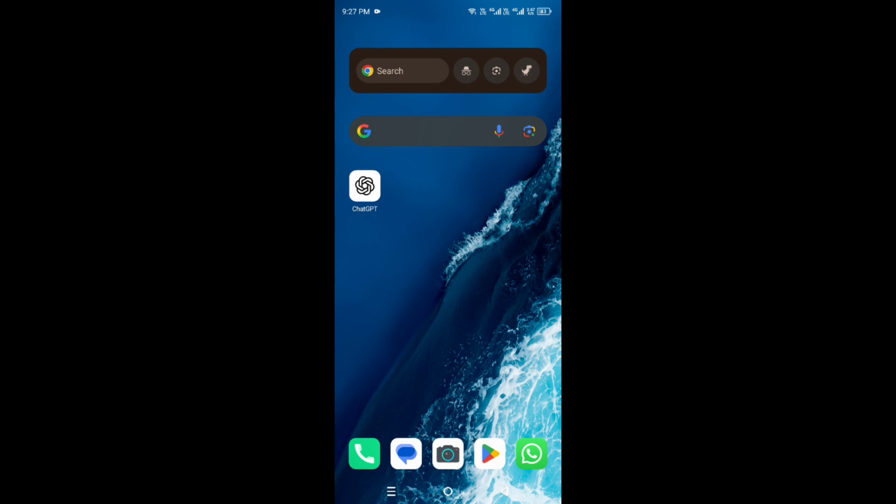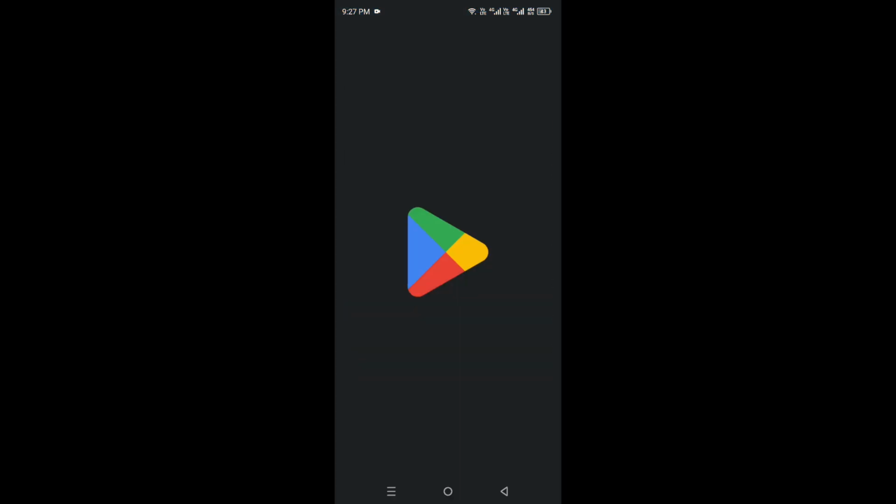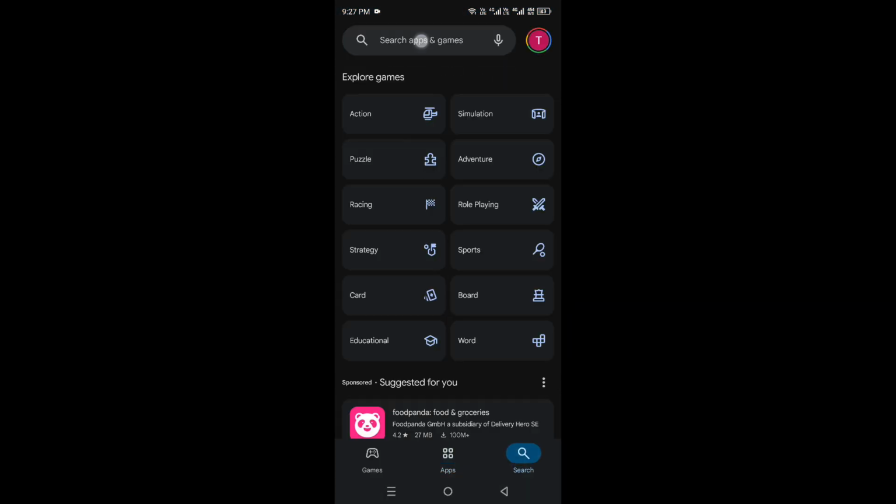If you're facing this issue, you are not alone, because this is a sort of error or glitch related to Google Play Protect or the Play Integrity API. That's why you're having this issue. There are different ways to fix it because it's a glitch, so there are minor things that you have to do to fix it.